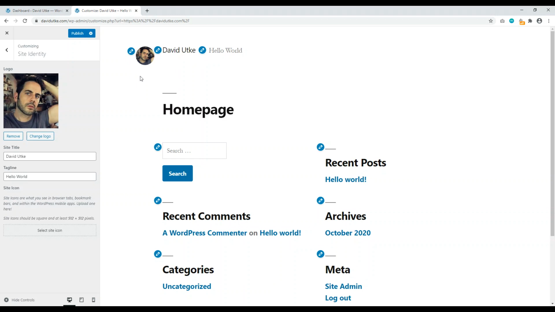And wonderful. So now we have a nice looking image of yourself on the website. So anyways, right under here is where you can change the site title and the tagline. And so, if your website's called something else, maybe you have a more clever branded domain name, that's fine. Just add it here. So for example, my personal blog is actually called Edge of David. So I'll just call it like that. And then I'll add in a tagline right there. Find your edge, enjoy life. Okay. And there we go. So now we have a nice looking top section right there. Let's click on publish.